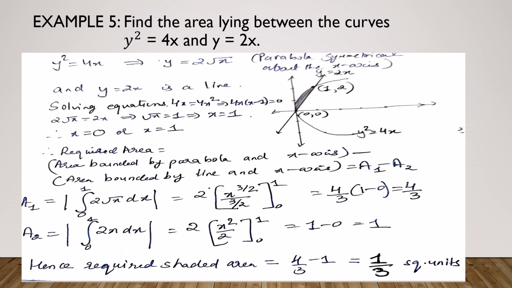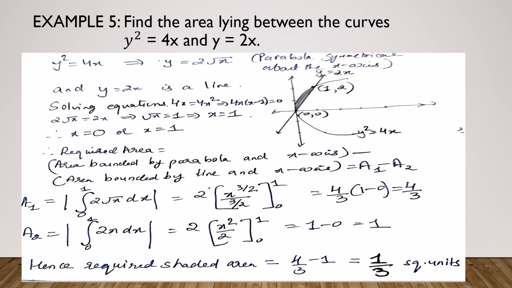Now first of all, when you try to draw these graphs, you just take some points. Suppose I take the value of x as 0, then y square is equal to 0, means y is equal to 0. If I take the value of x as 1, y square is 4, means y is equal to 2. So (1, 2) will also be a point on the parabola. Similarly, you plot the parabola. For the line y is equal to 2x, in the same way, take the value of x as 0, 1, minus 1, and you will get the line.